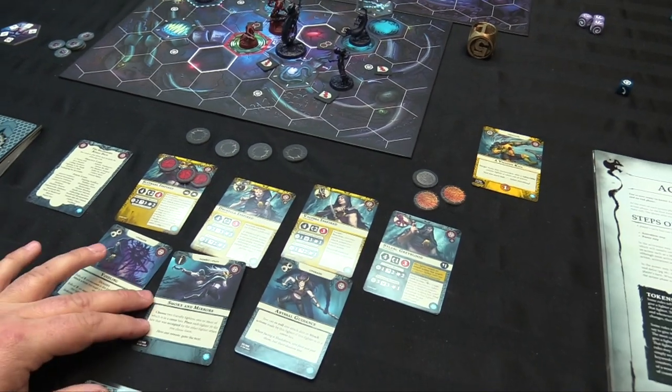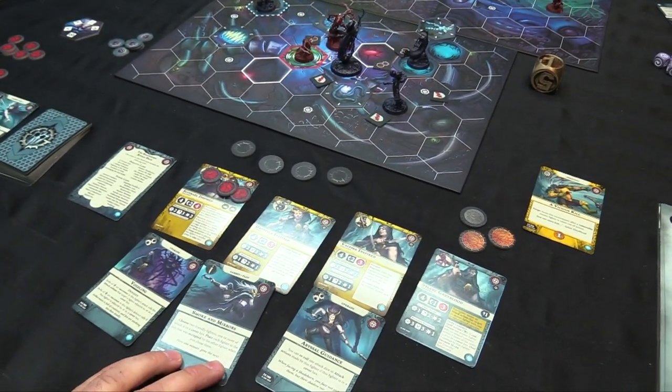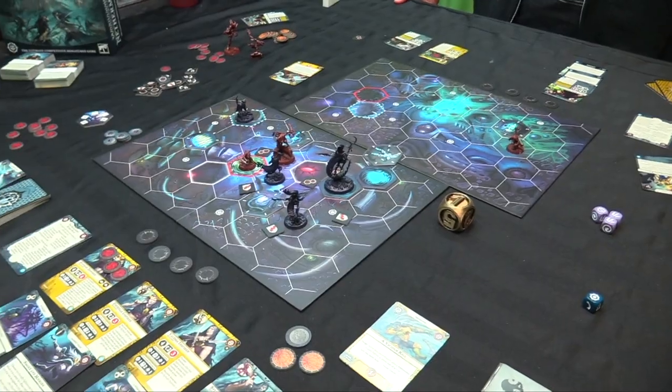Choose two friendly fighters, one or more of which is in a cover hex, and place them in a hex that was occupied by the other fighter when you chose them. So I'm going to teleport these two. End phase, unless you want to play a power card.